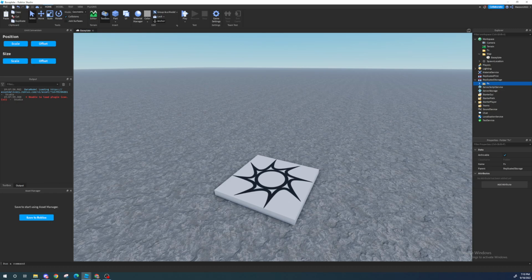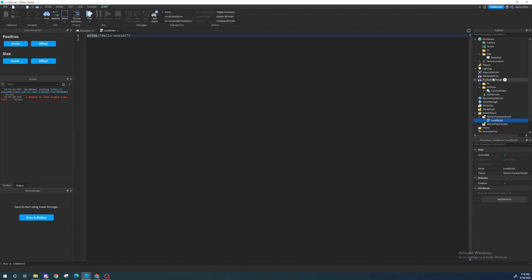And then we also have the camera shake module this time. So it's in here. I'll give you guys this module as well. I'll give you guys both of these folders. And then we also need to add a remote event. And this is all very standard if you've watched any of my videos. So a lot of you guys probably know exactly what to do here. And then we're gonna need a local script and a server script. That's pretty much the setup. So let's get into the code.